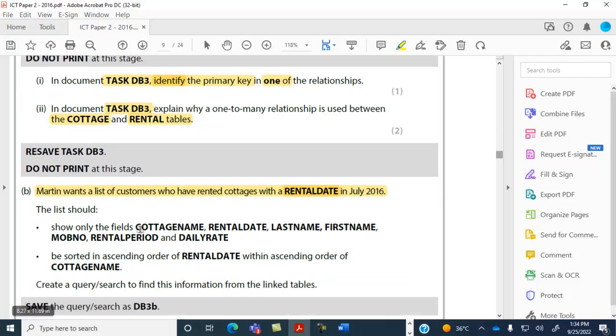This should show only the fields cottage name, rental dates, first name, mobile number, rental period, and daily rate. Be sorted in ascending order of rental date within ascending order of cottage name. This is nested sorting. Okay. Nested sorting because we are sorting it on two fields. Create a query search to find this information.